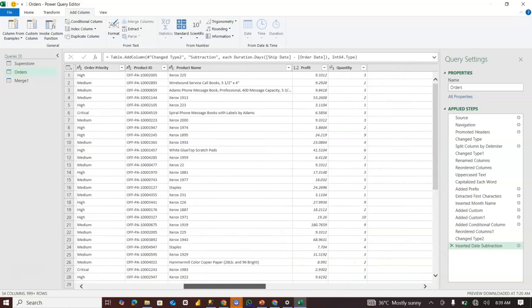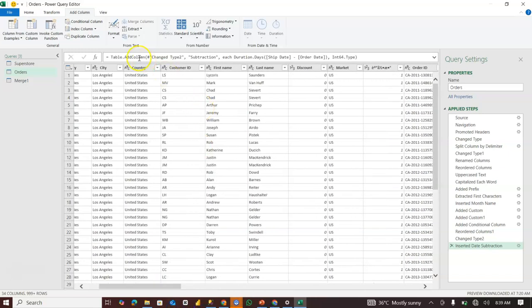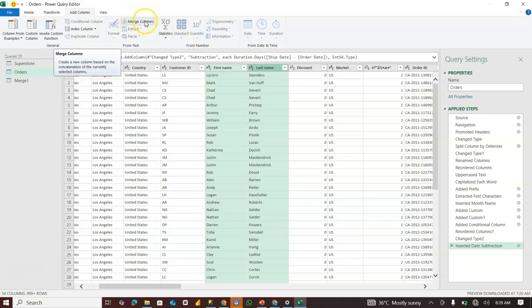Under the add column, and to round up Microsoft Power Query as a whole, we are going to be looking at the merge column option in Power Query. Remember that in one of the videos, we learned how to split the customer column into first name and last name. Now, we have another instruction that says they want the names to be full name. So I can easily select first name, hold my Control key and click on the last name, then the merge column option is going to be activated.